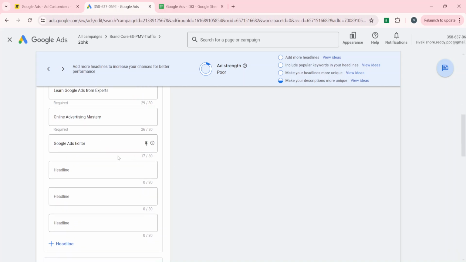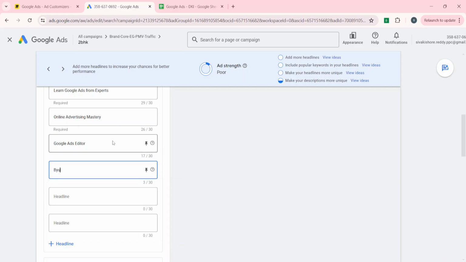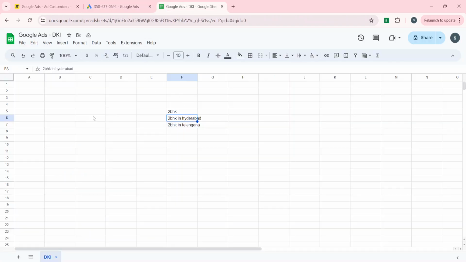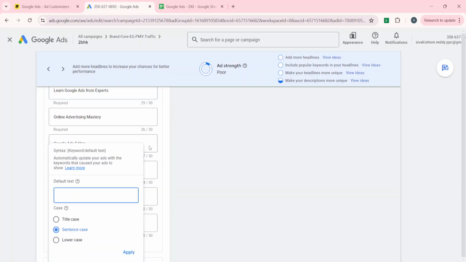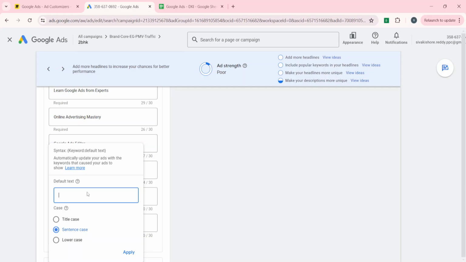Let's say the same query, 2 BHK. Let's assume a user has typed the query 2 BHK in Hyderabad. So I enter braces, keyword insertion. Let's say this keyword got triggered: 2 BHK in Hyderabad. What happens when the ad shows on the search engine results page? It will appear like this: Buy 2 BHK in Hyderabad for sale. We need to keep some default text.